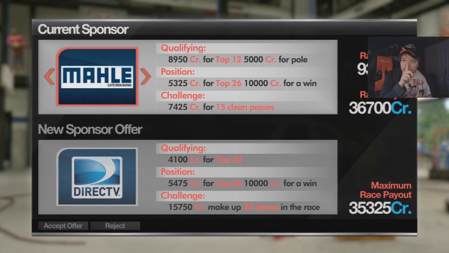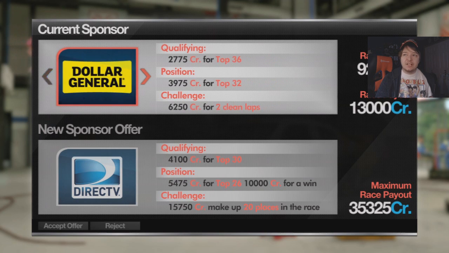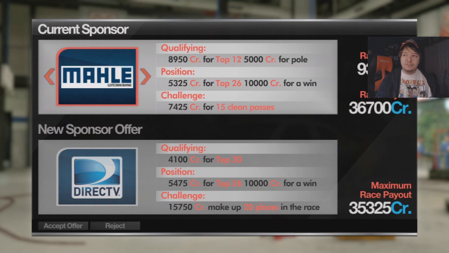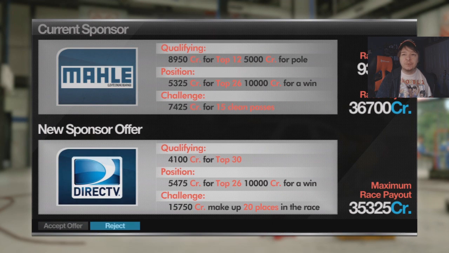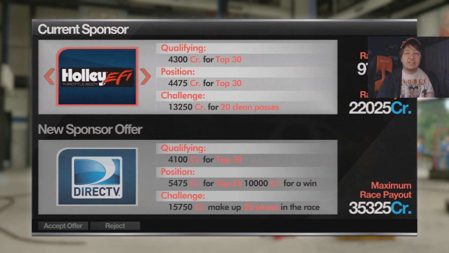But we got new sponsors, which I learned my lesson. So the maximum race payout, that's 36. But the new sponsor would give us 35. So we'll look at our other opportunities and narrow it down from there. 10,000. Okay, well, there's really no other better ones, so we're gonna reject it so we can keep the Male or whatever we had. I don't even remember.